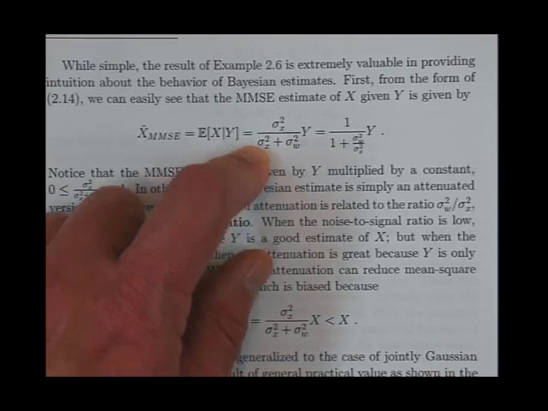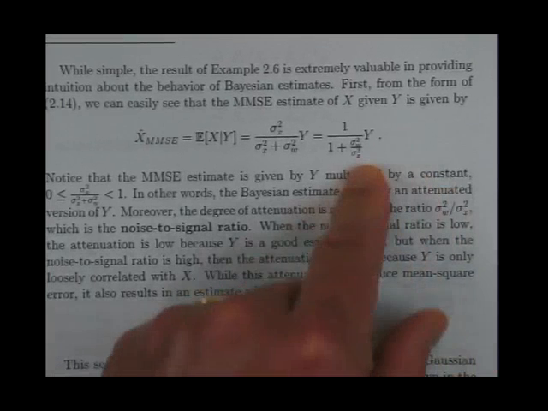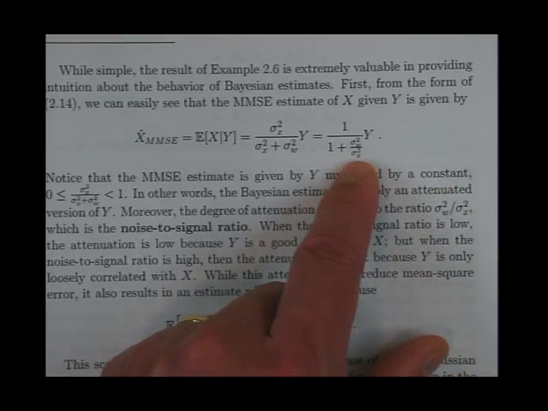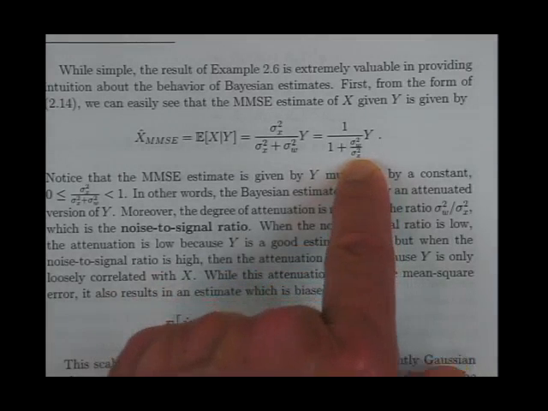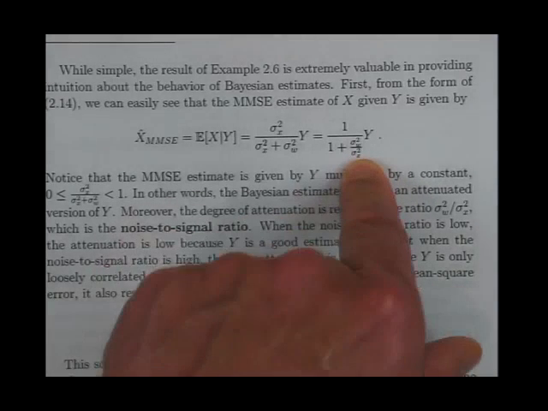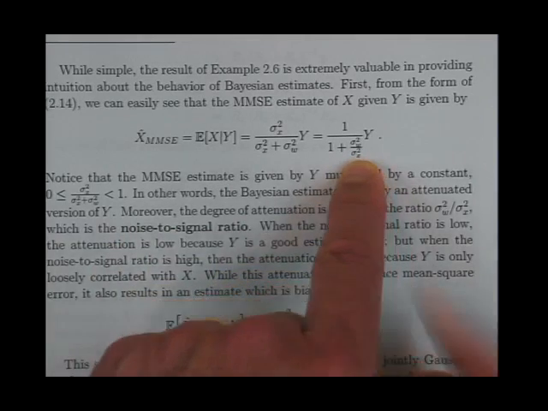Now if your prior distribution has small variance, then, if I know that x should be between minus 1 and 1, and I get an observation y of 1,000, I don't really believe that. I guess it's possible, but it's unlikely. So instead I'm going to say, it can't really have been 1,000, but maybe it was 1. So I attenuate it. If the variance of the prior is small compared to the noise, then I attenuate it. It's like listening to a very noisy radio with a lot of static: you turn the gain down. But that biases your estimate.